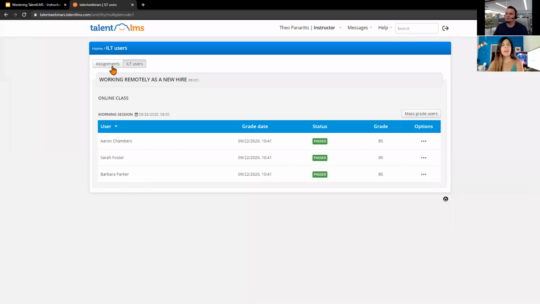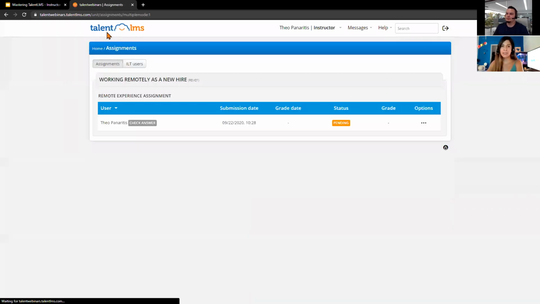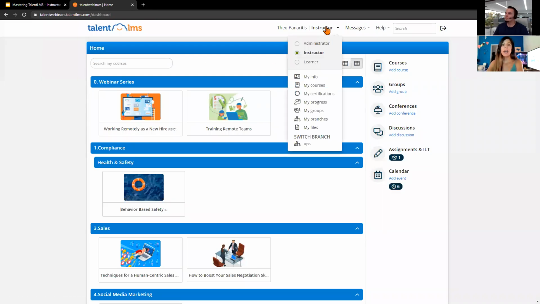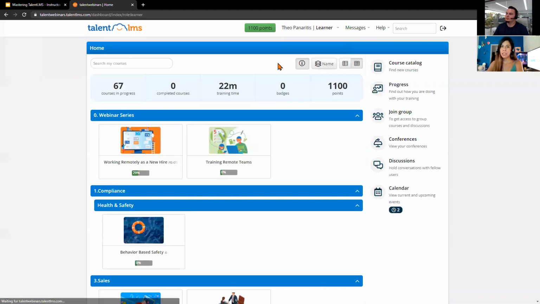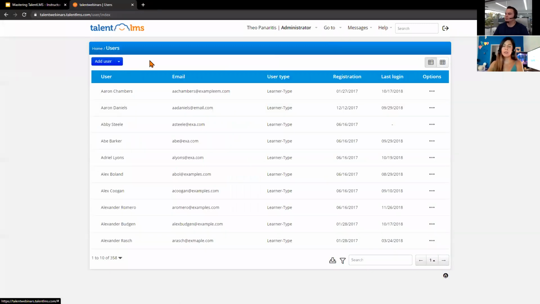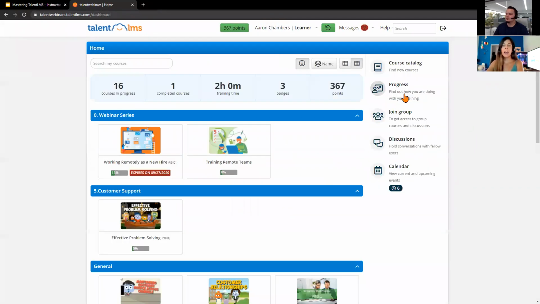Now, after we have done all of these, I think it's nice to test some things. So you might want to switch to your learner role, and you can do this from the drop down there. Or if you are an admin, we would better recommend you to log in as a learner. It's good to have one test learner account, and if you go to users, but remember you have to be an admin for that, you can log in into the account of that learner this way. Otherwise, you would have to log out and log in as the other learner account that you might have. And now let's log into the course we have created.